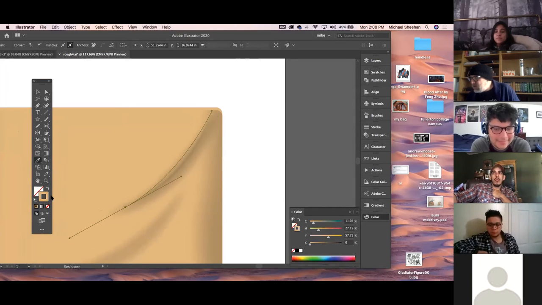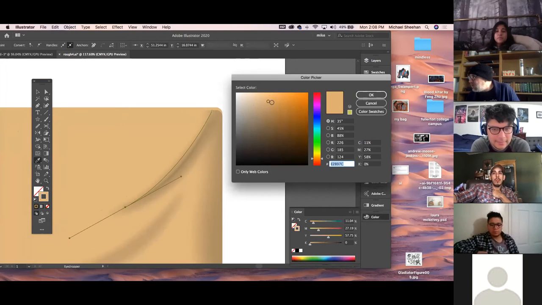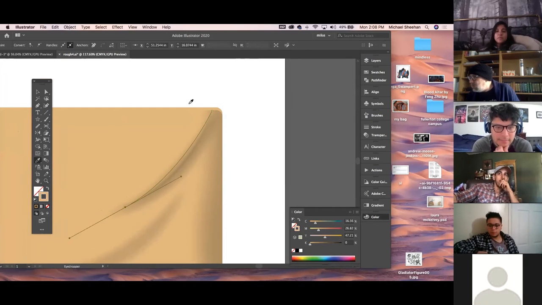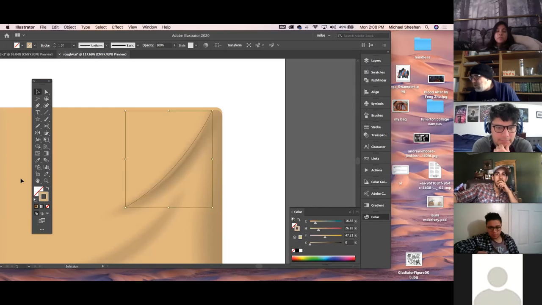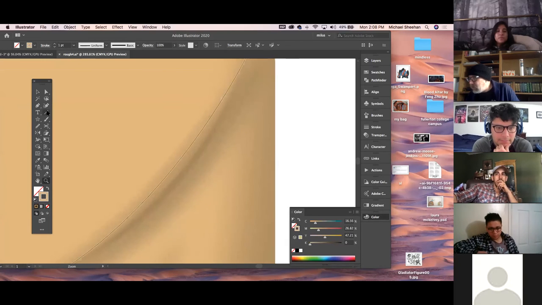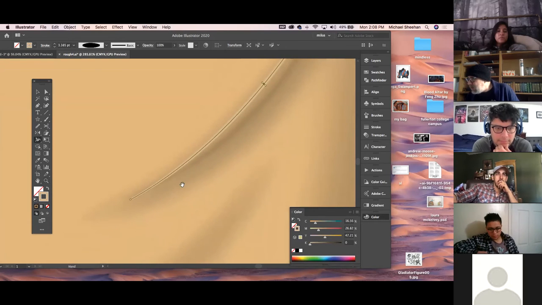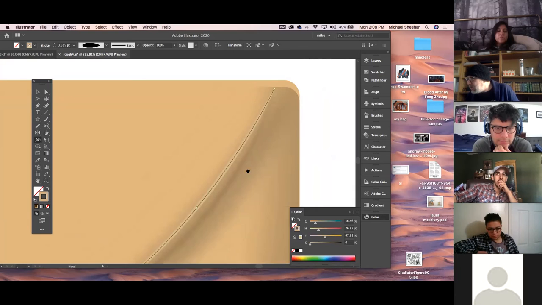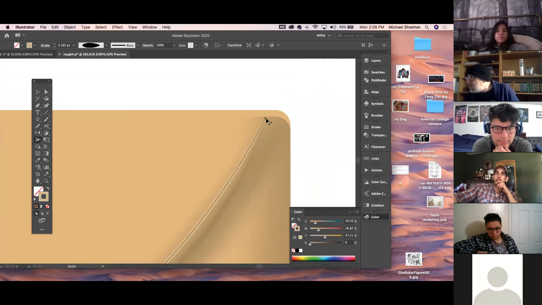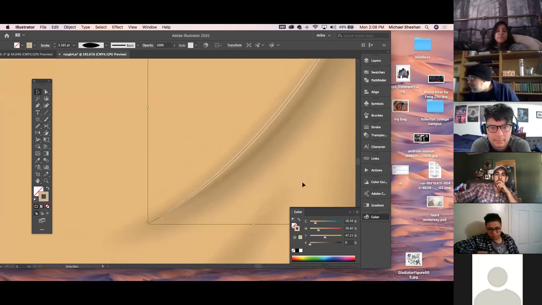I'm going to go a little lighter on this. See if that'll work. Same drill. I'm going to go in here and go a little fatter, just a little bit. Taper it off over here maybe. You're not even really going to see this, so it's all good. And then I'm going to do the same drill.